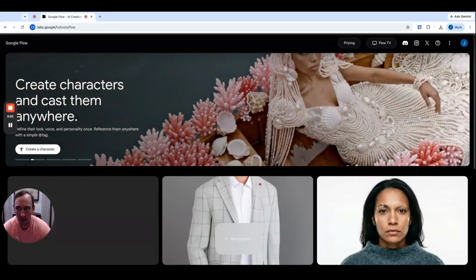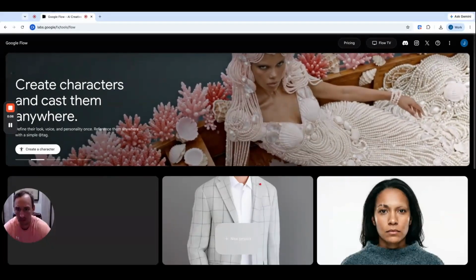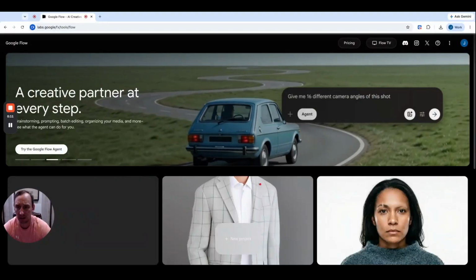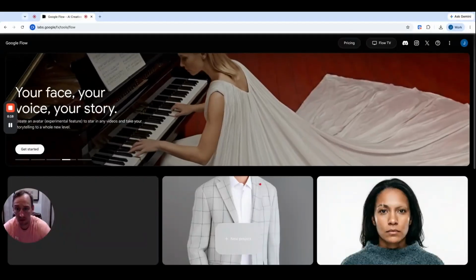All right, so I want to show you how Google Flow works. So this is very similar to Sora 2. It came out to be able to clone yourself, clone videos, clone people, anything you want, change voice. It's pretty impressive and it works really well. Also as a storyboard, so you can make longer videos using this as well.